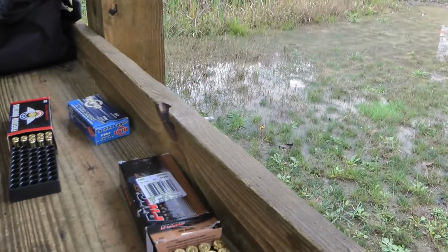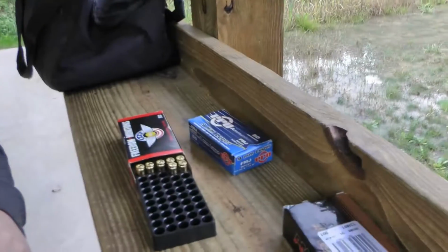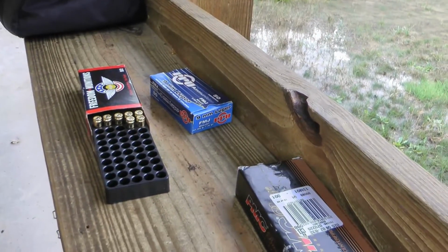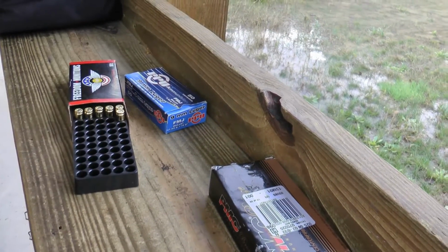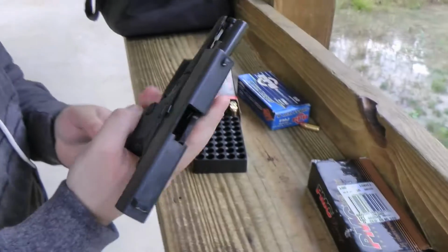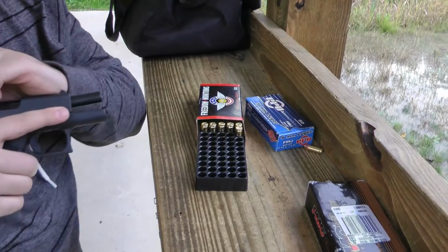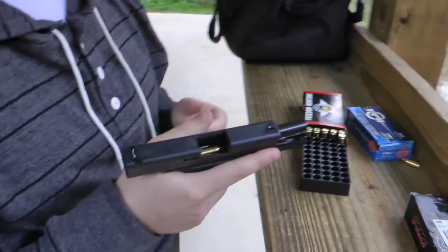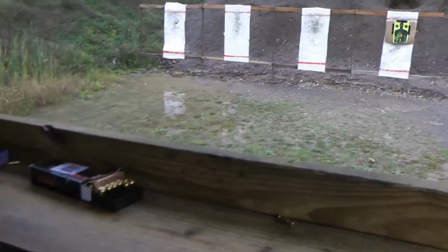Mainly, I wanted to shoot the weaker ammo, and that's the reason why I brought it. I wanted to shoot the weaker ammo through it because people tend to say when there's problems with a gun, especially a new one, that it always seems to happen with 115 grain. I didn't expect the gun to malfunction anyways, so I'm kind of just trying to prove to myself that if this is going to function with 115, fine. It's probably going to be fine with any 124 or 147. Let's give it a shot.